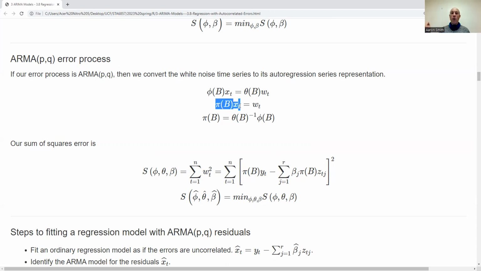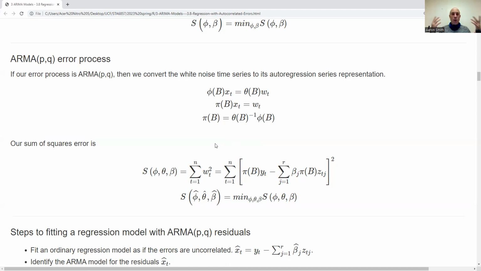So each individual white noise corresponds to an entire series on the autoregressive portion of the model. And we have the autoregressive part of the model is equal to the moving average part of the model. All right, and so my series coefficients in terms of the backshift operator is going to be equal to the inverse of the moving average backshift polynomial times the autoregressive polynomial.